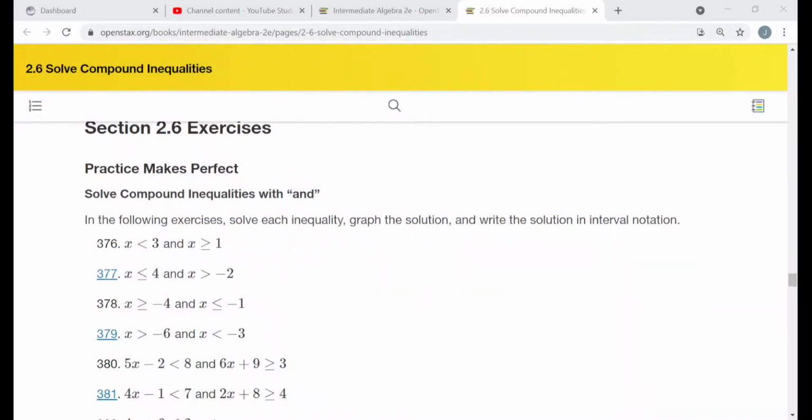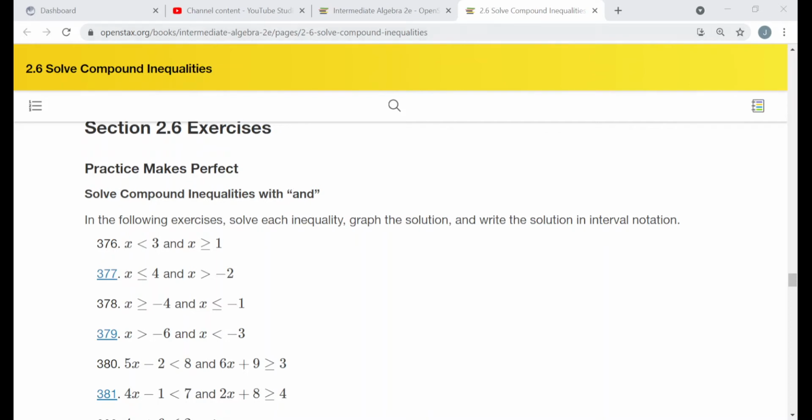If you would like, before I work on an example, finish it yourself before you watch me do it. Pause the video and try to work on it yourself. Also, in the description, I have timestamps for every single example in this video, so you can skip around a little more easily.